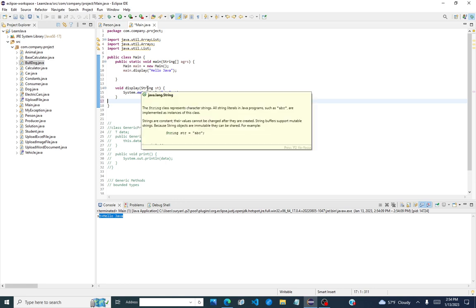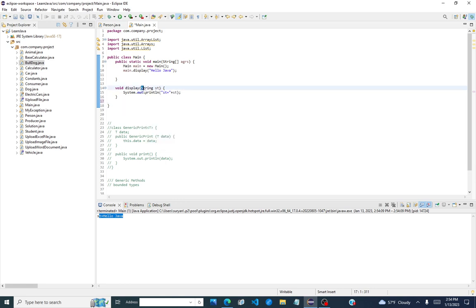So I'm going to convert this method into a generic method, so it can take any kind of data type and deal with it. If you remember from the previous video where we discussed generic classes, instead of string, I'm going to use T, which is a type. Actually, let's not call it T, let's call it element.